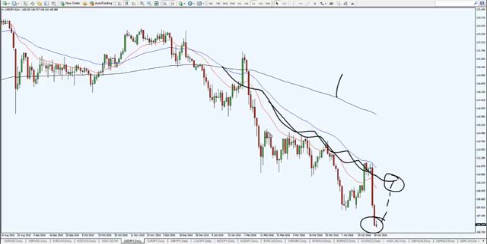So what's the fourth thing? The fourth thing is to set your stop loss. There are a few ways you can set your stop loss. You can either set it above the recent swing high. You can set it, for example, 2 times the average true range away from your entry. So there are a few ways for you to consider as well.